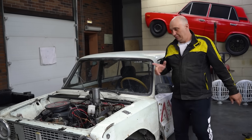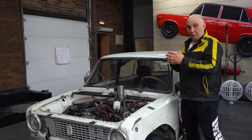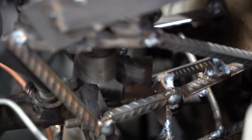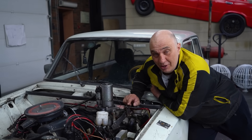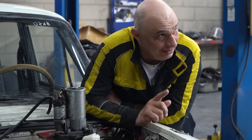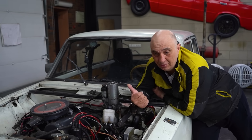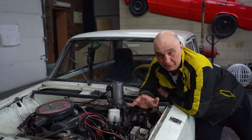Let me show you what we've cooked up here. We've fitted a switch to the brake pedal, which we've adjusted according to pedal travel. That trips a relay, and that in turn sends power to this here starter motor. The starter motor spins at a pretty high rate of speed, which is why we had to grab another reduction gear starter motor, tear it apart and borrow its reduction gear. That way it's not going to be spinning so fast, in order for the pedal to be pushed back — so that the interval would be such that you could keep the pedal pressed down with your foot for the brakes to actually work.